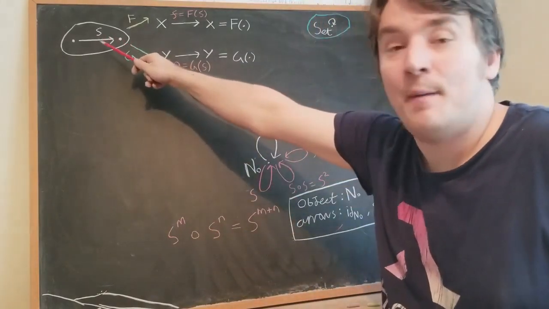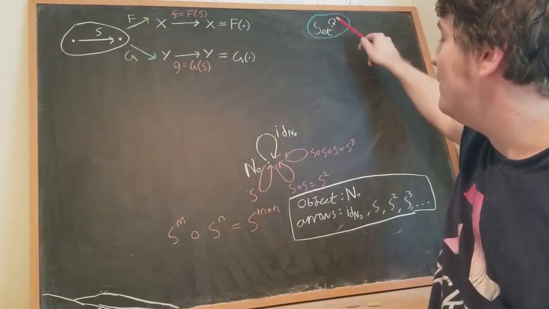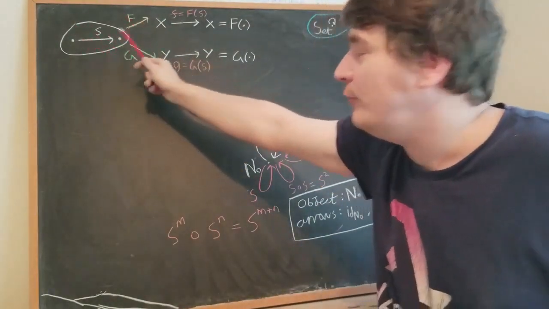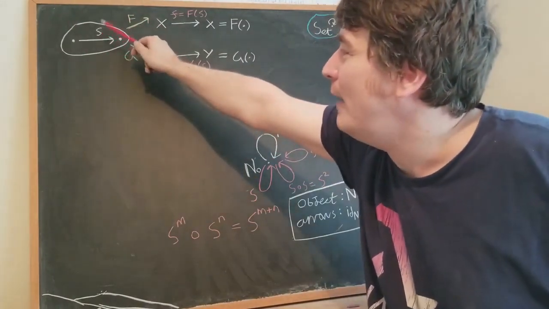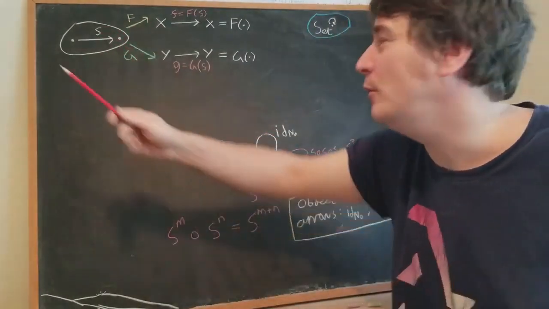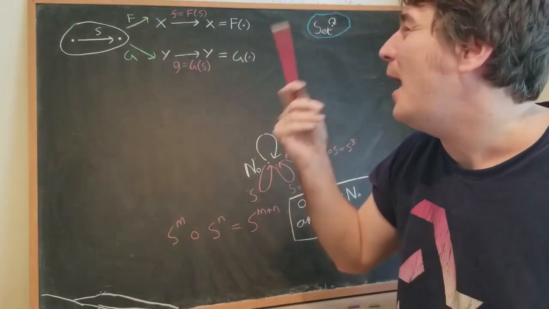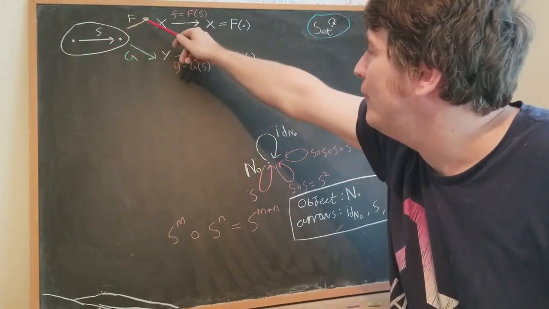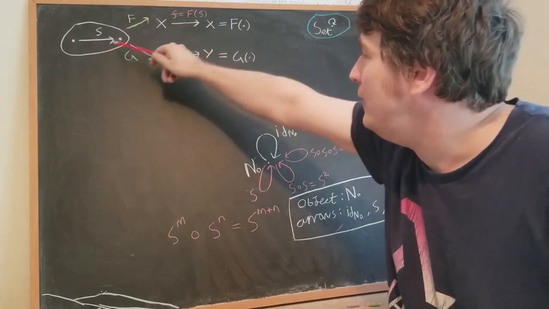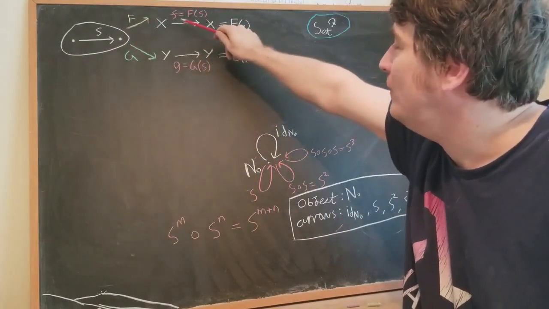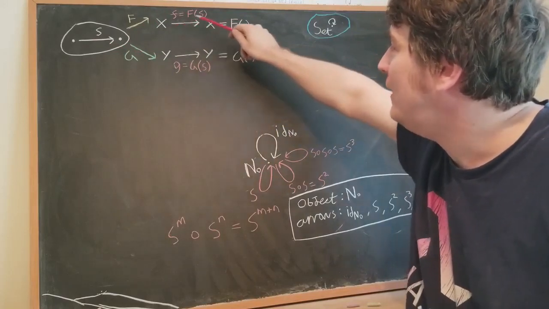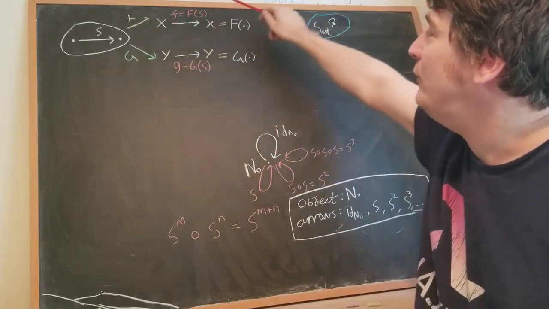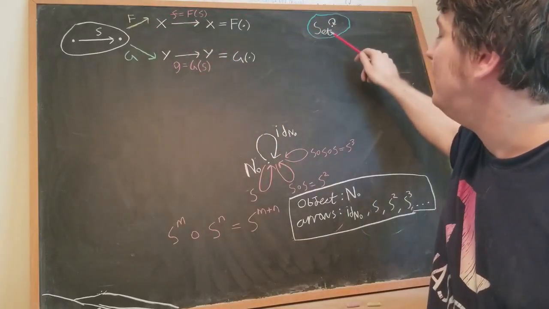So here I've drawn a representation of this kind of monoid here. Now I've just drawn two copies of the object with an arrow between them. That really represents an arrow from the object to itself. I'm calling the object dot. And of course, under this functor f, this is going to change to a set x with this arrow little f from that set to itself. And so this is really one of our kind of objects in this category.